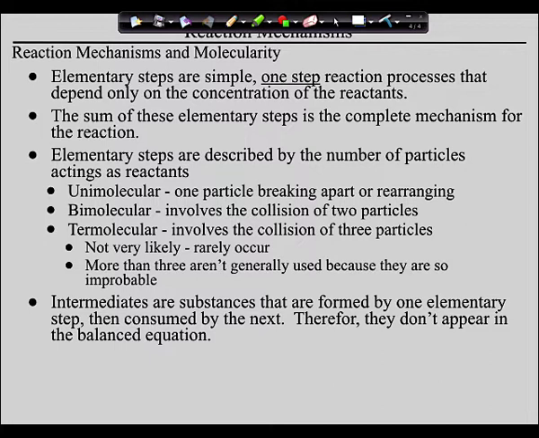Okay, so guys, here's where we are. We understand that elementary steps are fundamental. We understand that elementary steps are described by their molecularity. We understand that uni and bimolecular are very common, termolecular is rare, and tetramolecular, don't even think about it. And now we understand there are these things called intermediates that are produced by one elementary step and then consumed, typically in the next step, but it could be subsequent steps, and that doesn't invalidate the idea.